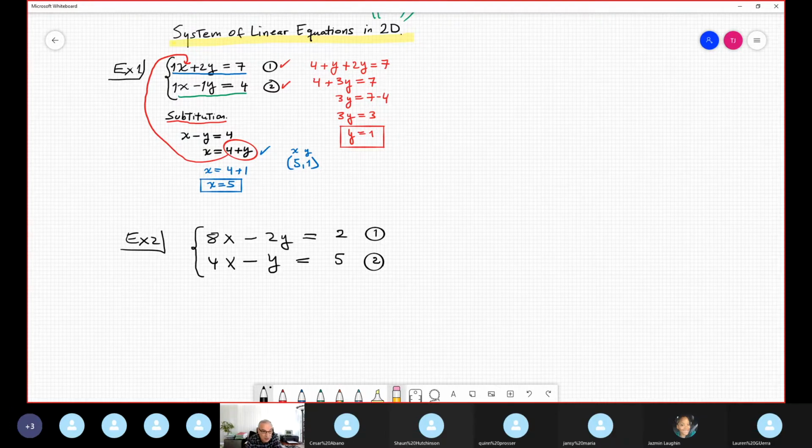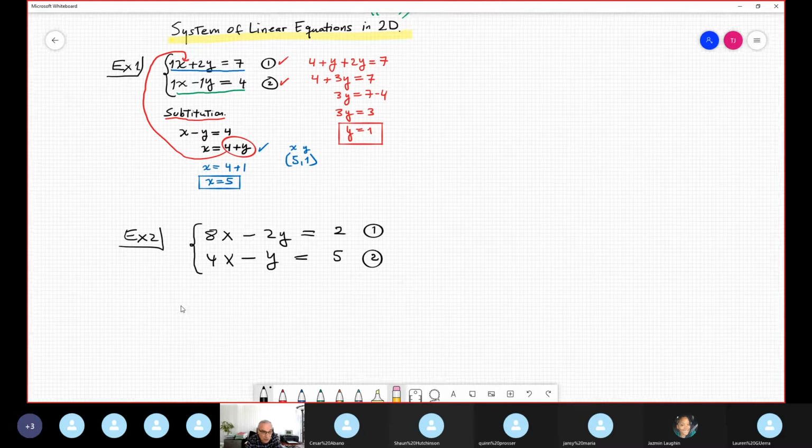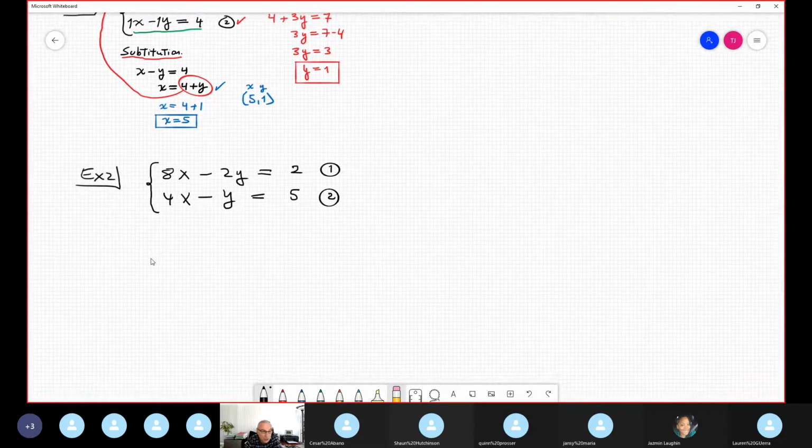Well, now one more time, I can see that in the second equation, the coefficient in front the y is -1. Therefore, I want to take advantage again substitution. Yeah, I solve for y. So I copy again the equation number 2. I put 4x minus 5. I move 5 to the left and move y to the right because I want to isolate y alone, no? So this expression 4x minus 5 substitution into the another equation, que is this.